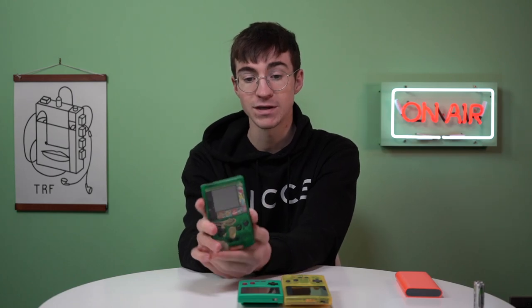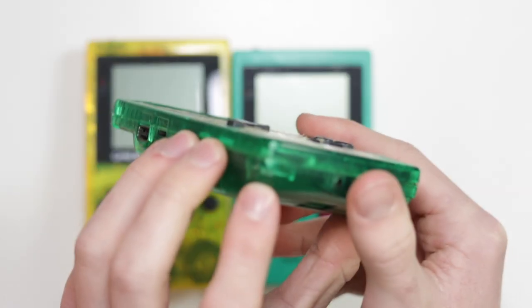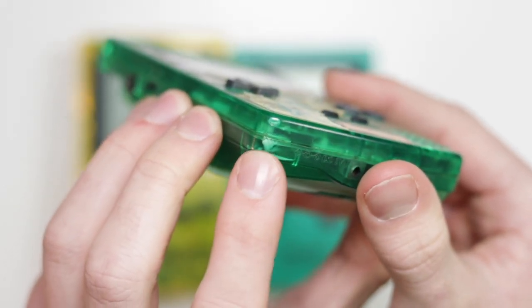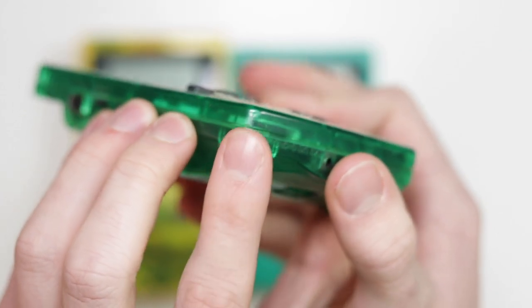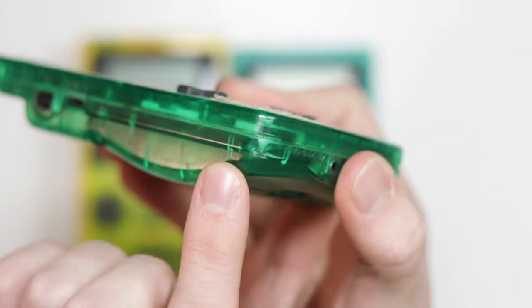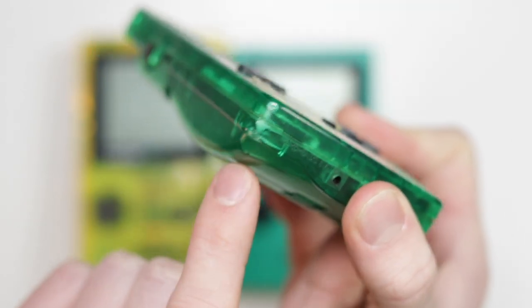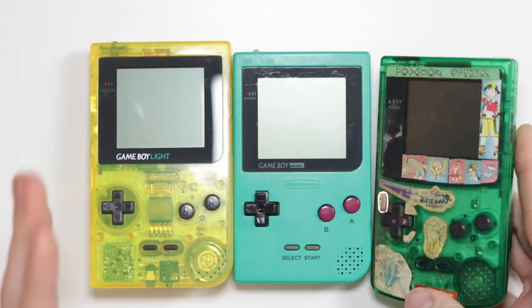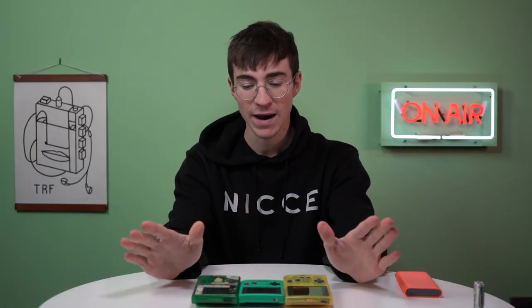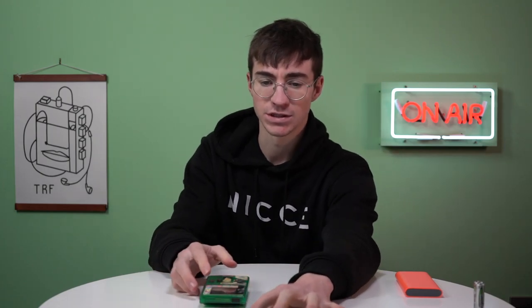So fairly decent price. It has got a little ding in the corner here, which we're gonna have to check out when we open it up a bit more. Doesn't look like the structure's actually gonna be damaged, but it does look somewhat like it's gonna be a pretty permanent feature on this Game Boy. But besides that, it's got quite a bunch of stickers on it. This is just gonna be a super chilled, laid back OG Let's Refurb, which is one of the series that I started this channel on.